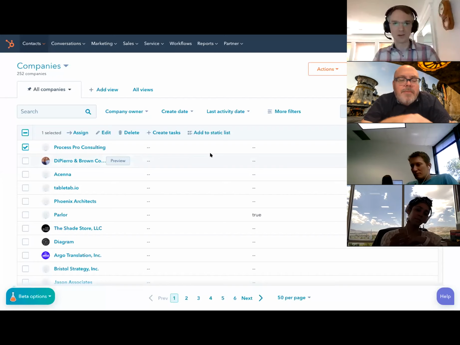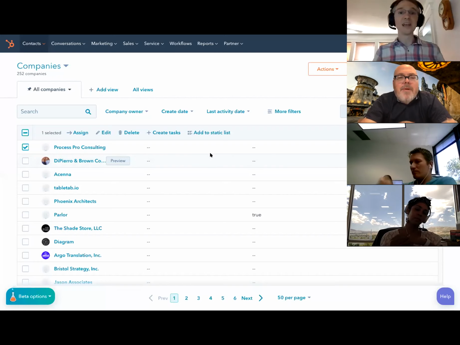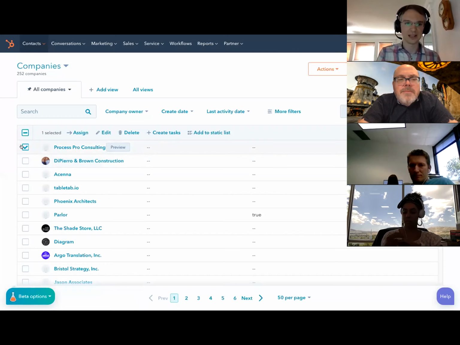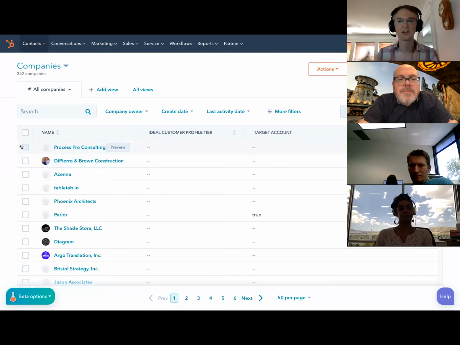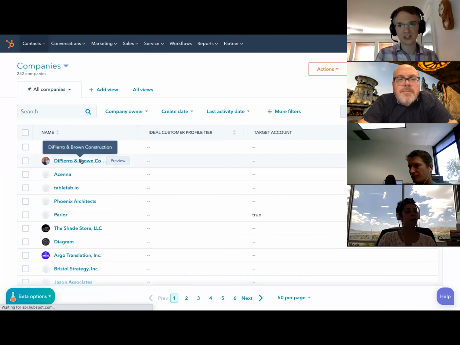You can have them ranked 1, 2, 3, and then when it comes time to choose target accounts or additional target accounts, you have a ranking to begin with, which also gets back to that question of how do you identify a company in the first place? If you have this tiering going in the background, that can cull your list a lot and narrow it down. So anyway, that's one way to choose a target account.